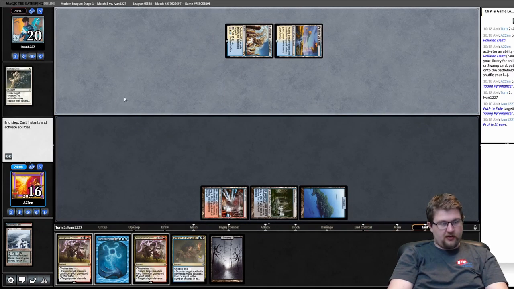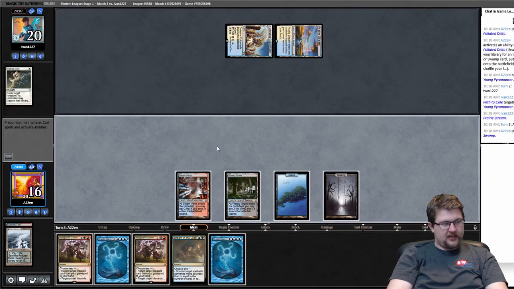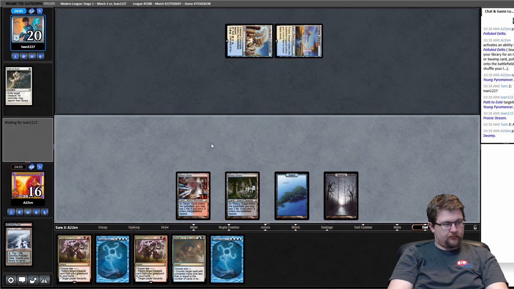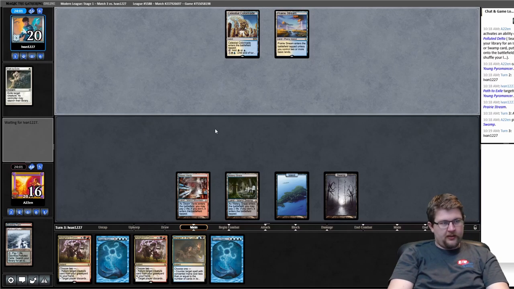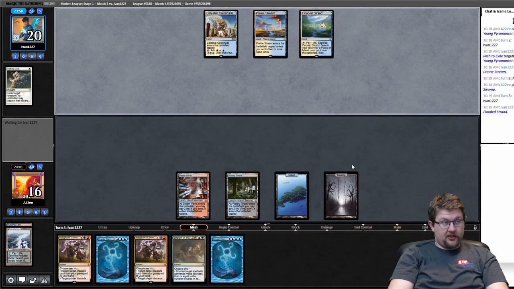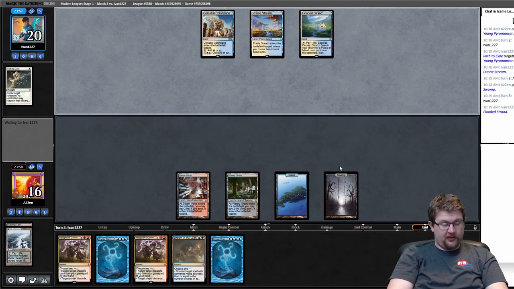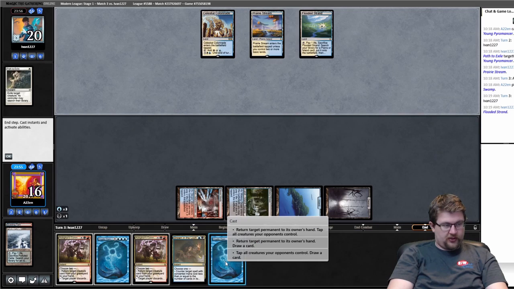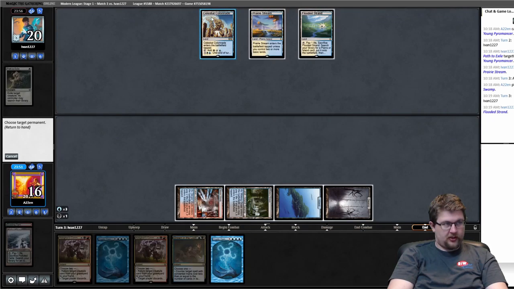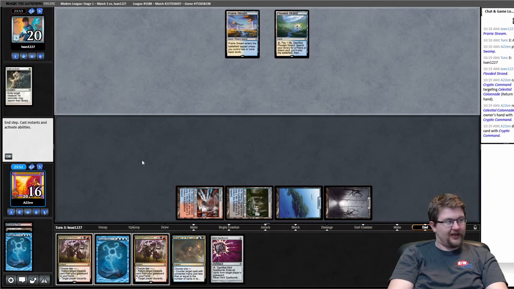Wow, opponent's just out here playing Azorius Guildgates. I like it. I like the audacity. If they just pass, I'm going to teach them a lesson here and bounce their Azorius Guildgate at end of turn. They probably end up countering it, but that's fine. I do need to do stuff to turn on this Drown in the Loch. Return target permanent to its owner's hand, draw a card. Yes. Like you'd have to replay your Azorius Guildgate.